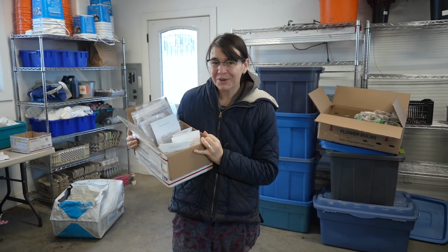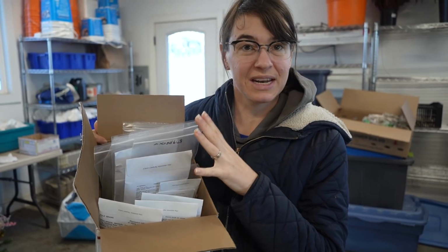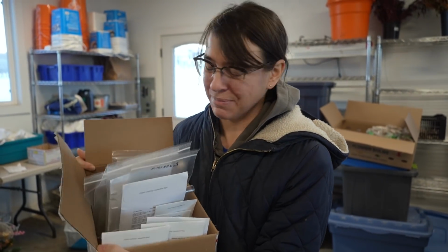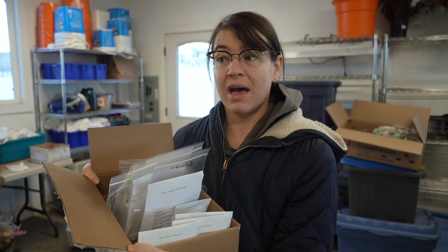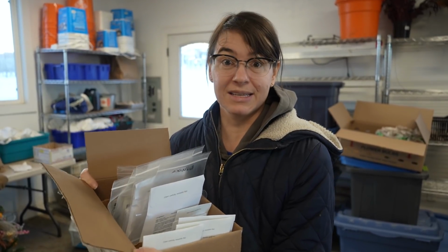I've sorted through. I have all my seeds that are stuff that I need to plant today. The rest of my seeds are up at the house. So I have a task list, a task box, and there's a lot. I think by the end of the day today, we will have the second rack into the bathroom because there's so many things I need to start in here.